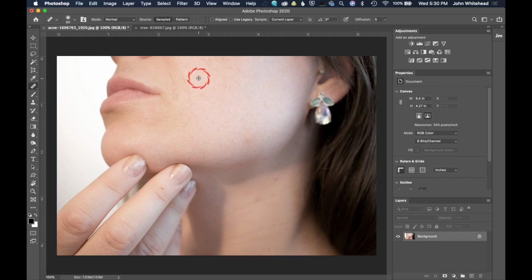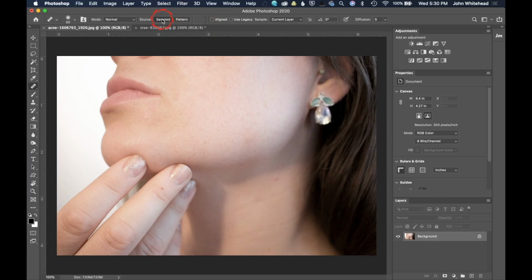You're going to click once with your mouse, and then you can let go with the Alt-Option key and your finger. I'm going to make this a little smaller, and then I can paint over that area. So it's taking this area, which I targeted, and replacing it with that texture. Now, a lot of times I actually prefer this brush because I think it's more accurate. And a lot of times you don't see where you did it.